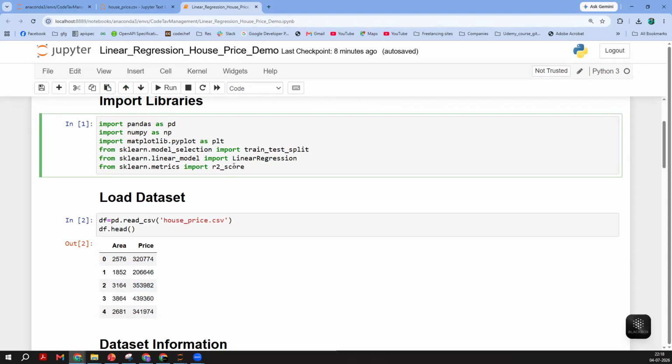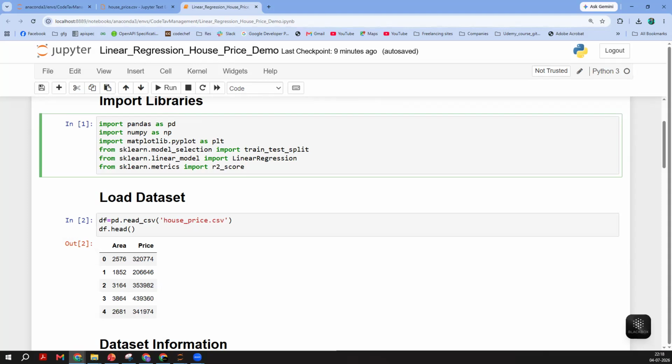R2 score tells us how well our model explains the variation in the target values. The closer the value is to 1, the better the model we have created. Whenever you get a value close to 1, that means your model is good enough.